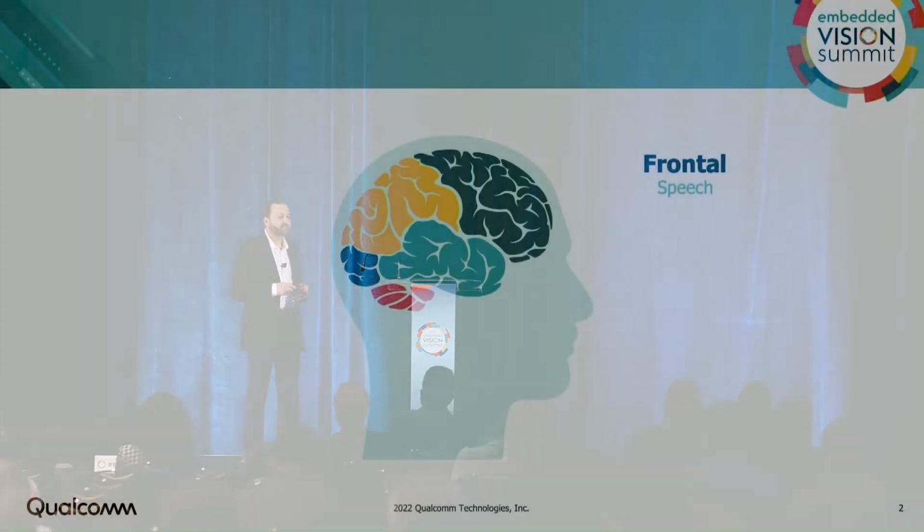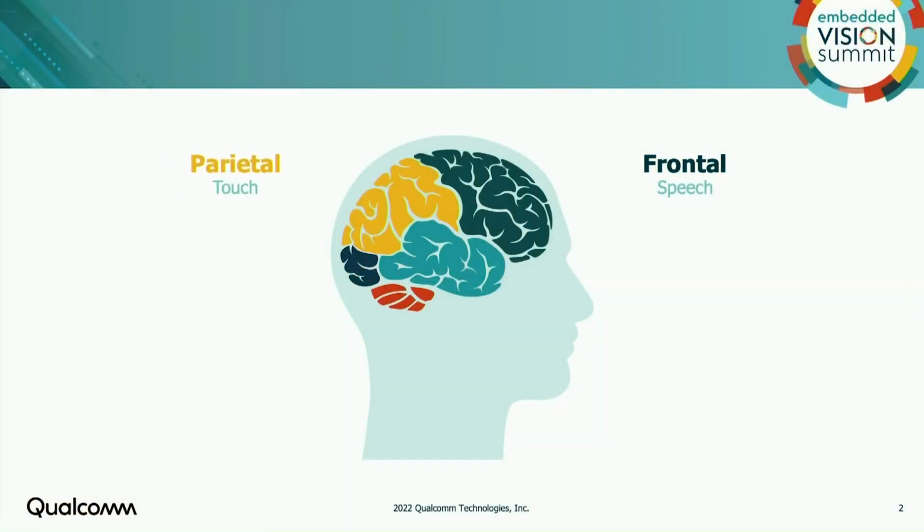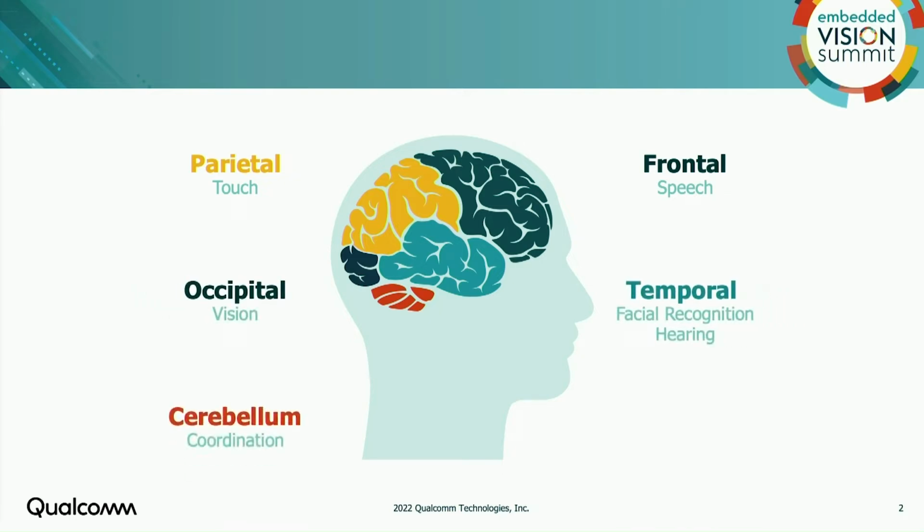So we're starting to mimic some of the behavior that we see in nature, right? If you take an example of a typical organism's brain, there are specialized portions, as you can see over here, some that are specialized for touch, some for speech, some for other functions. And if you take a look at our typical products, to a great extent, we've gotten to a very similar distributed sort of approach. In our products, we have specialized cores for graphics and rendering, for audio and speech, for video, for AI processing, a fairly similar approach.